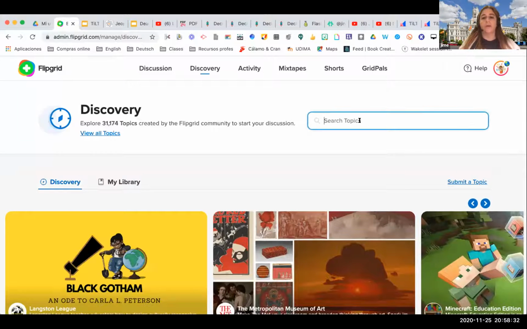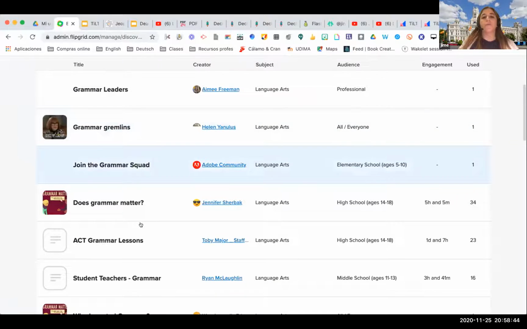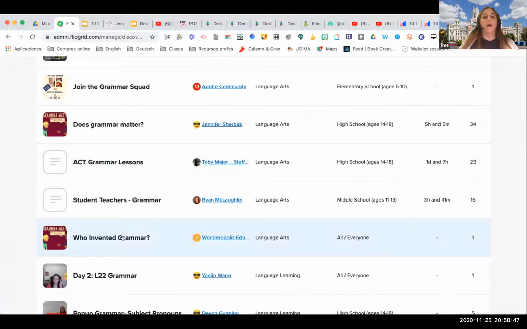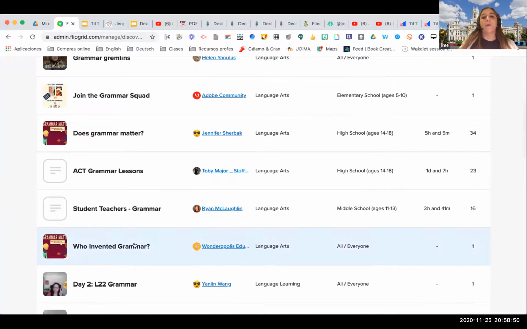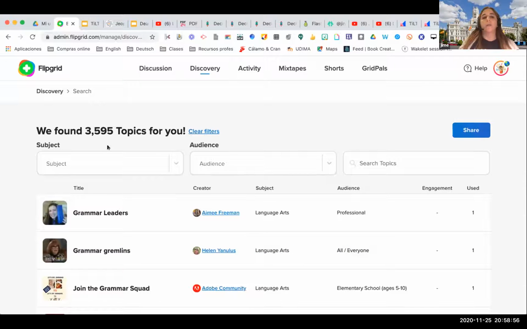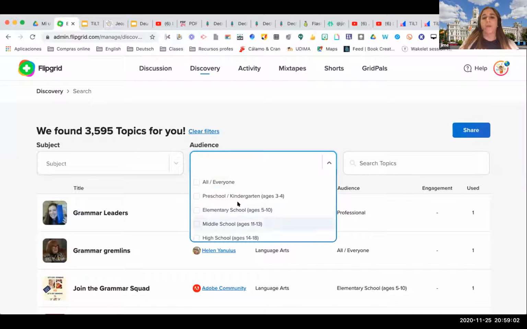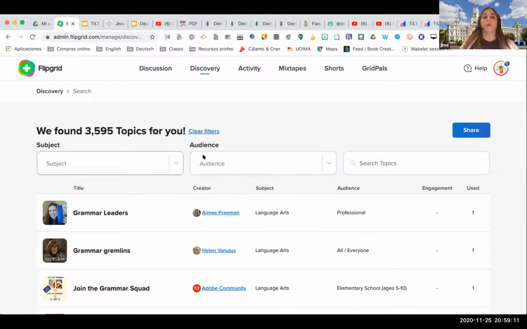look for the topic you want here. For example, imagine, I don't know, well, grammar is a little bit boring topic. I don't know, family, imagine, or whatever. And you can search for what you want and very easily reuse a topic that someone else created for you. I think this is very powerful, and as you can see, you can search by subject, you can limit by audience. So you have these filters here which make your life really easy, and I encourage you to take a look at that. Another important thing is mixtapes.